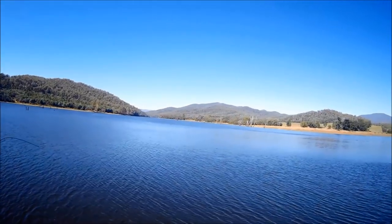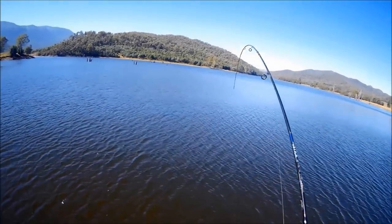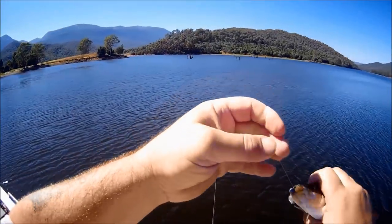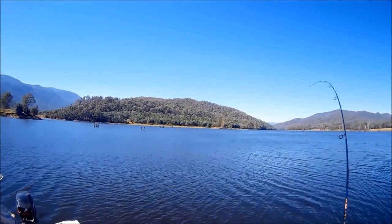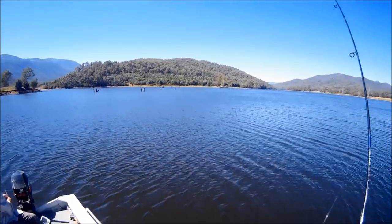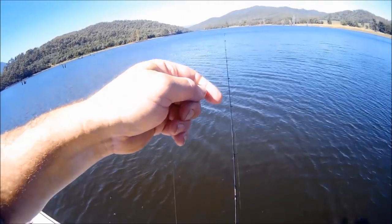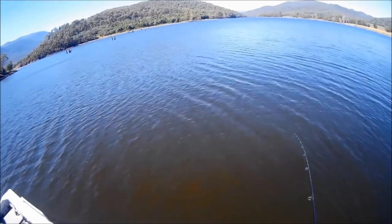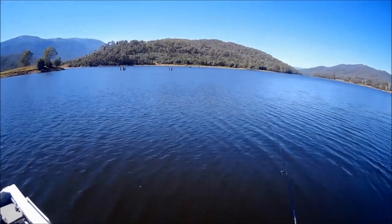I think I'm working it — got him! Oh yeah, it's put a bit of bend in the rod. It's not funny when they're out there — he's got a bit of weight. Sometimes I just pull harder I think. Small one this one. Got him — two casts in a row.